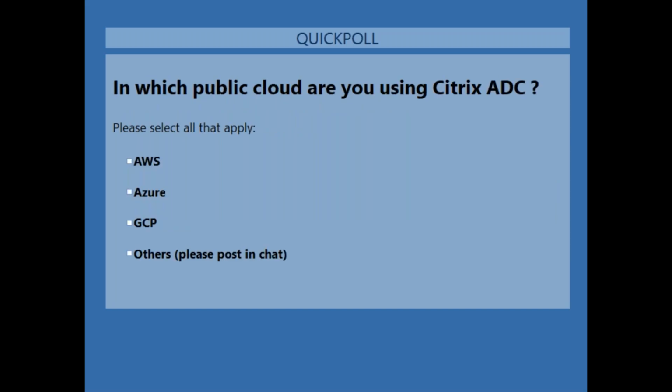So today Hari and Mayur talked about mostly Azure, but there's also the AWS and GCP public clouds. We'd just like to get a quick feel here. We run this periodically and the answers change, believe it or not, by the month. What we're curious to understand from you in our audience today is which public cloud you are using the Citrix ADC in.